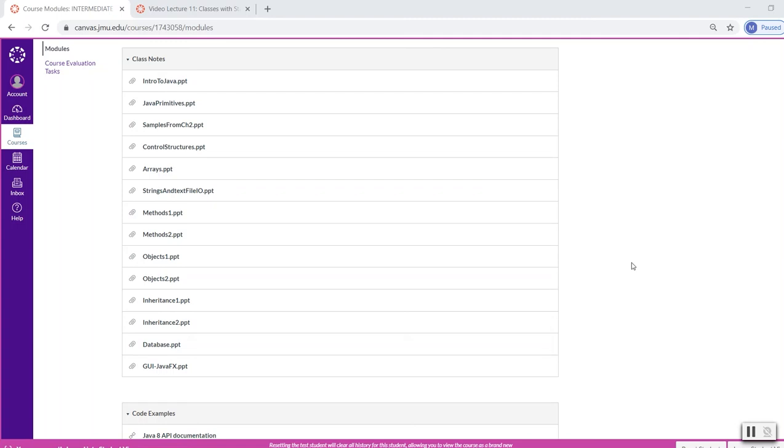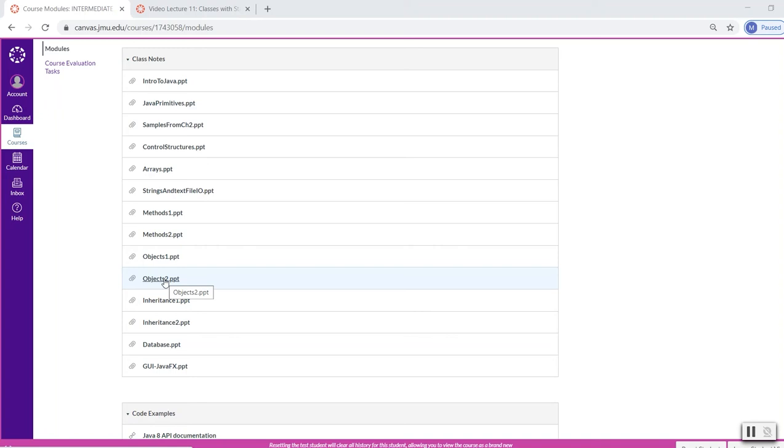In this video, we'll continue our discussion of object-oriented programming. We have covered all the material from the Objects 1 notes, and now we're going to start to discuss stuff from the Objects 2 notes. Specifically, that involves making this distinction between instance members and static members of a class.